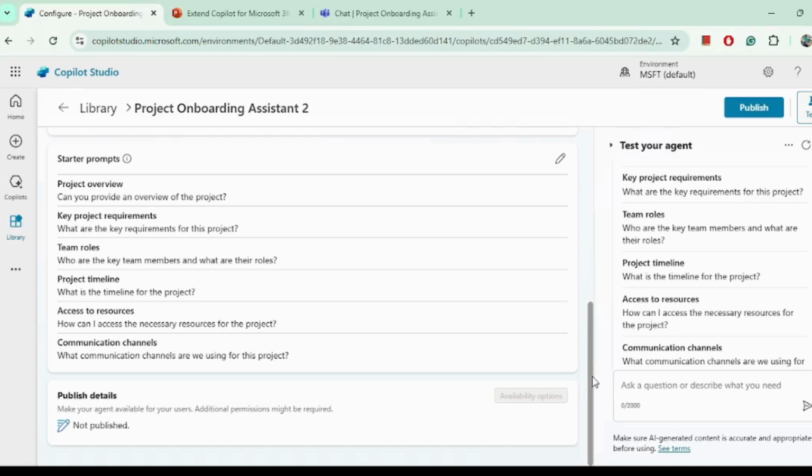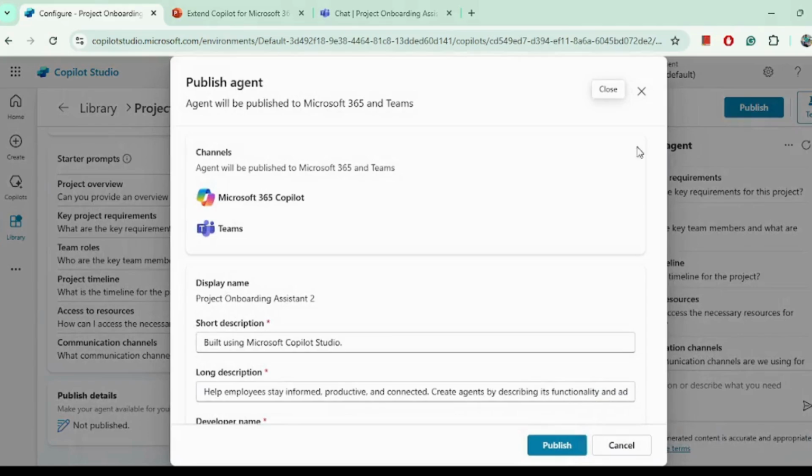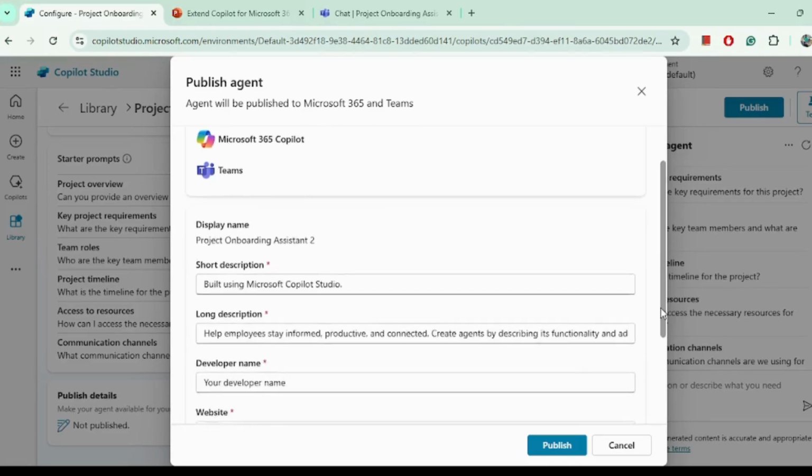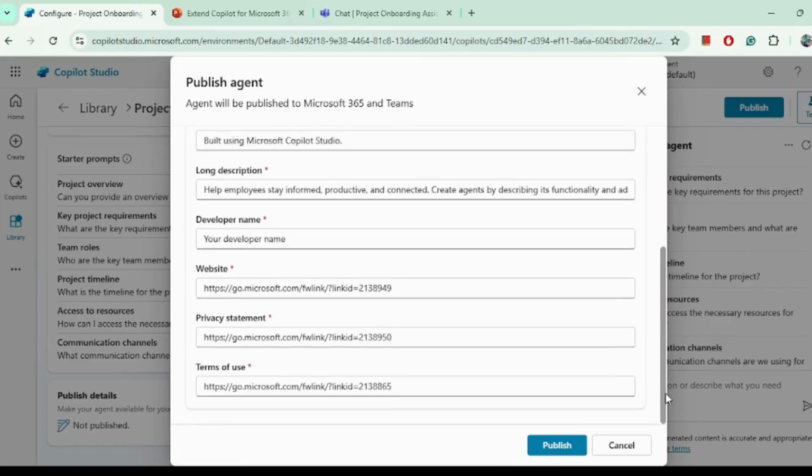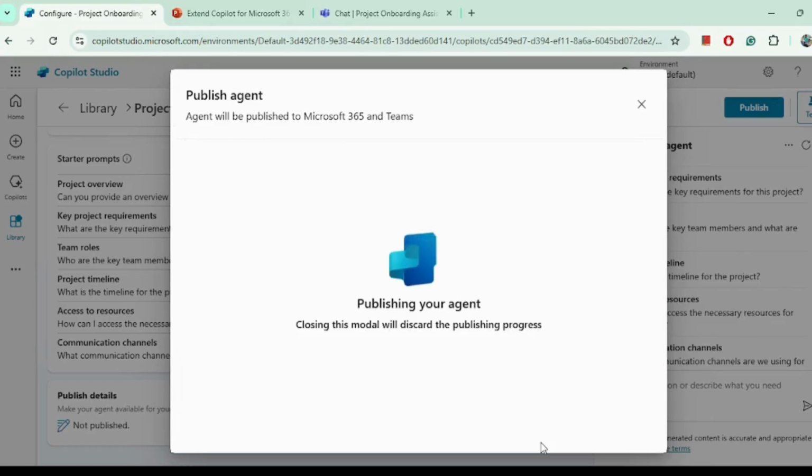Next, we have to publish this agent, so we click on publish. This chatbot will get published on these channels: Microsoft 365 Copilot and Teams. It automatically created this default information, so let's click on publish.